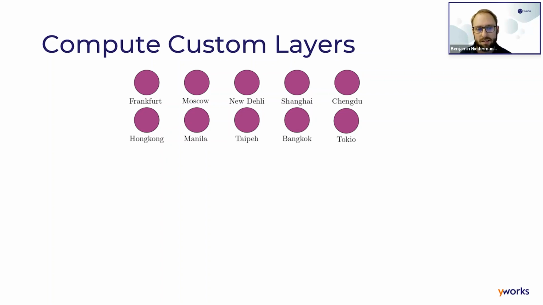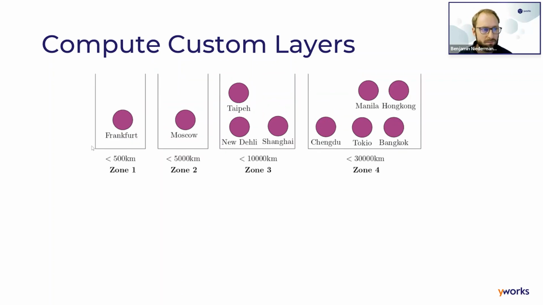And the idea is that in the first step, we assign these airports to buckets describing these distance zones. So for example, Frankfurt is assigned to the first bucket, Moscow to the next bucket, and so on. And this gives us zone 1, zone 2, zone 3, and zone 4. And then this already gives us a certain kind of layering structure. But then we also need to order these nodes within the layers, and to that end we take the graph information.